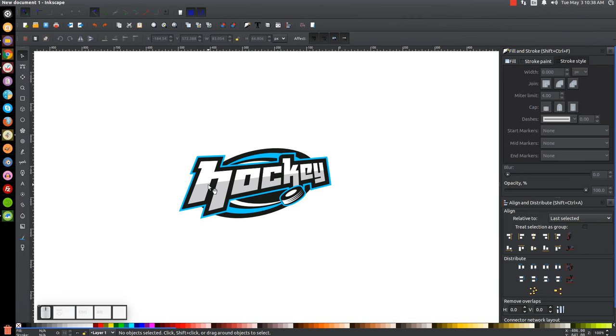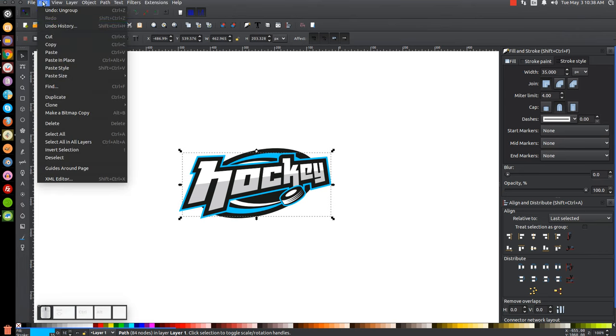So let's click on our little word right here, and let's ungroup that, and then click off of the graphic to deselect everything, and let's click on this blue shape right there, and we're gonna duplicate that by going to Edit, Duplicate. You don't want to right click that because it's not going to right click on that shape. It's going to right click on one of these objects that are layered above it.